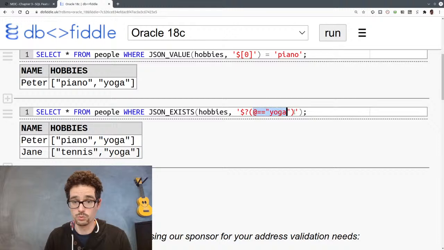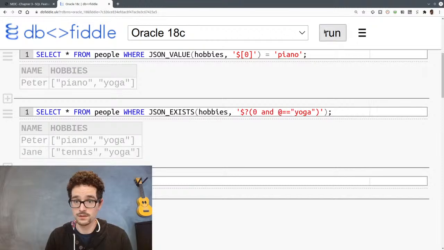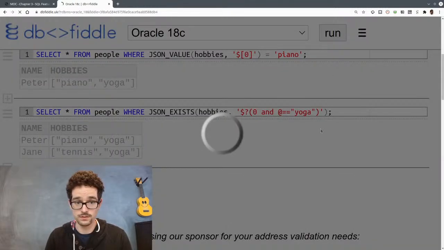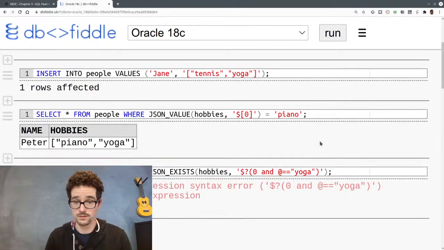So this checks whether yoga is part of the array. So it iterates every one and no.